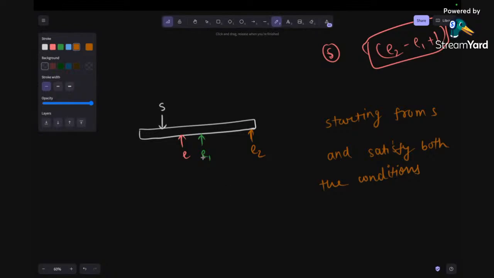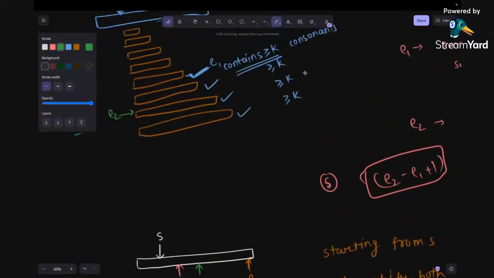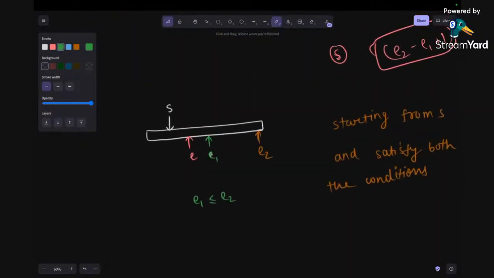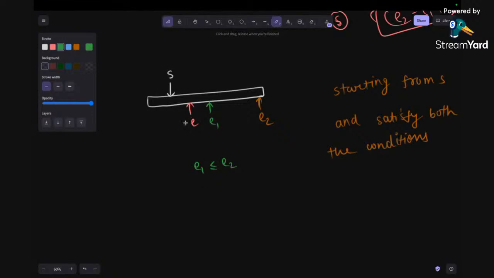Okay, there is one more thing. Among these E1, E and E2 which I have written, you know that E1 would always be less than or equal to E2. In case there is no valid value, E1 or E2 will be equal to N. And this E can be anything.